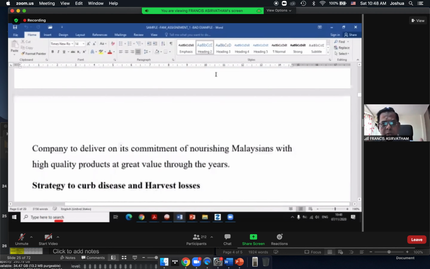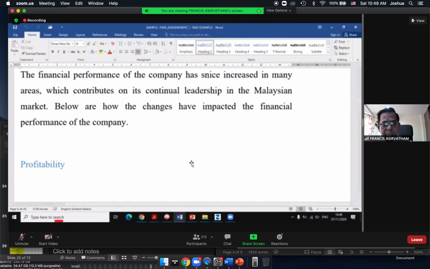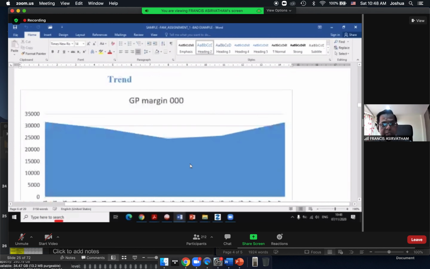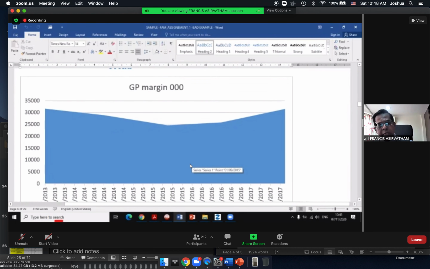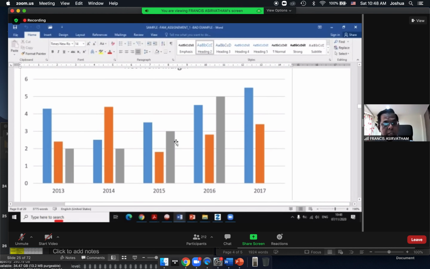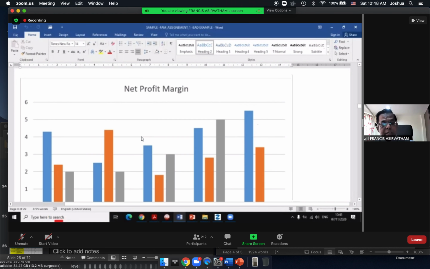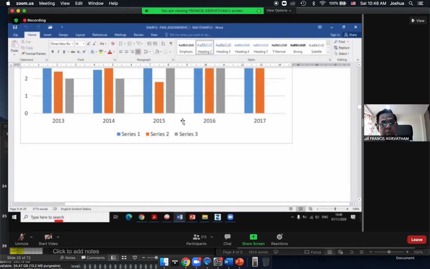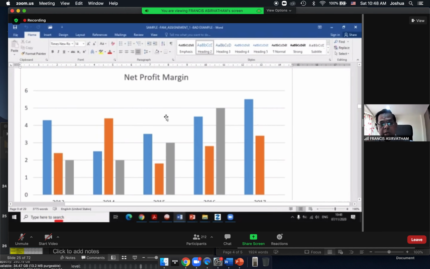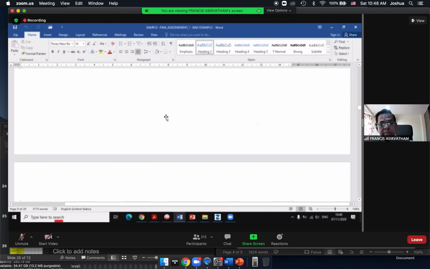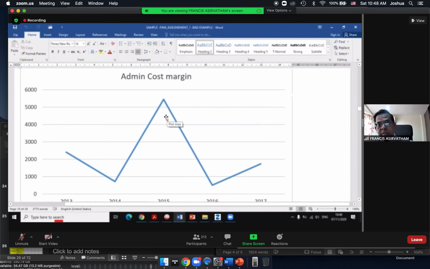This is what I call a bad example. So don't ever copy this. We don't know what is happening in this graph, man. Because he's a very creative student. Look at the way he has done the graph. I cannot believe from where he learned this graph. Now, this graph again, confusing. I don't even know what this is. Series 1, Series 2, Series 3. What series, what graph, we don't know. This one looks like a bird, and you're calling it an admin cost. So please don't ever draw this kind of graph.